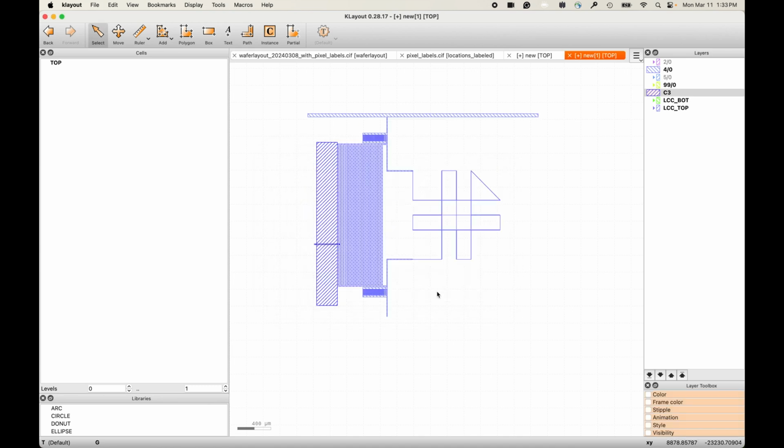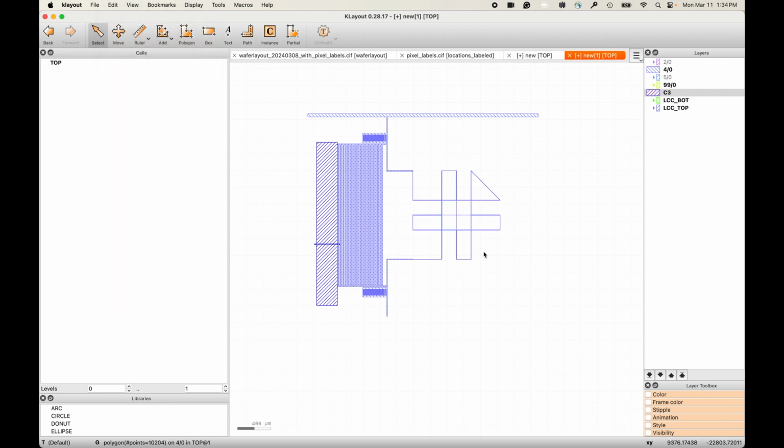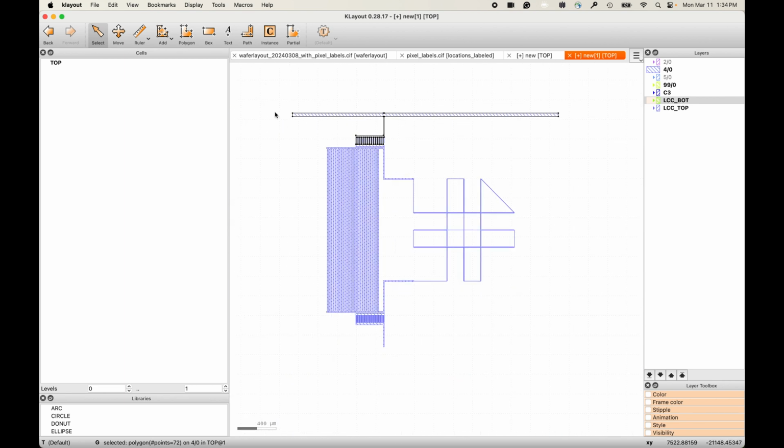Yes, okay. Edit, clear all rulers and annotations. Okay, and then we want to, oh, let's see, we're not going to have a feed line when we get done with this. So maybe, because the feed line is on the bottom of the other one. So let's see if we can just, well, we can draw that in Sonnet later.